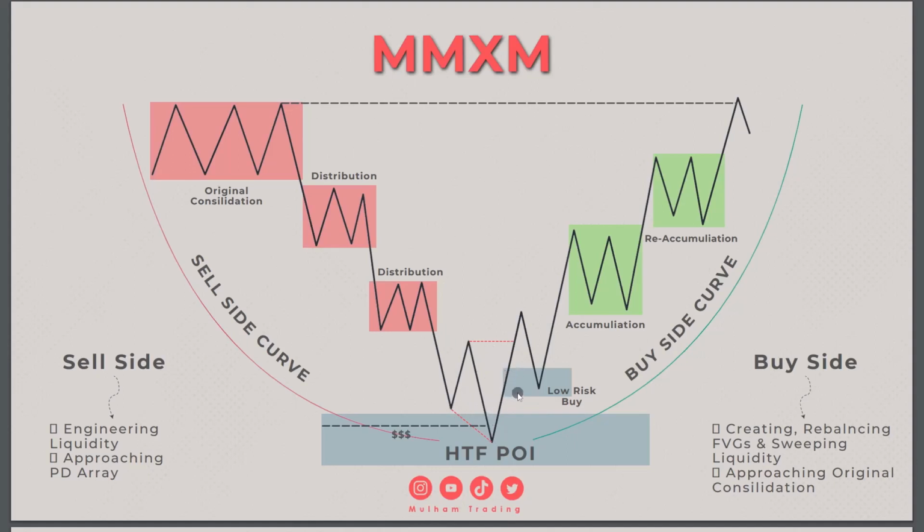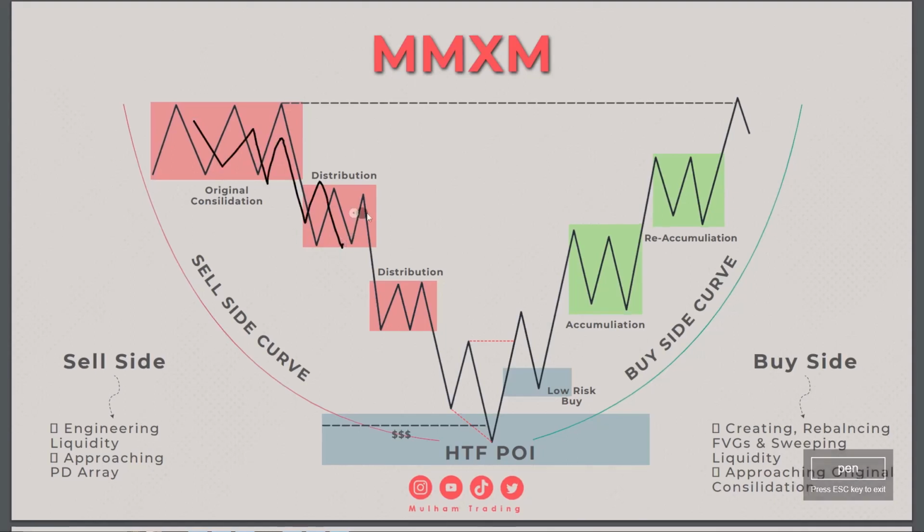Now, when we create a fair value gap here, this just tells you a story. And why? Because as we're coming lower, you see we're coming lower. We have fair value gaps here, we have fair value gaps here, but we are not being aligned with the higher time frame. So maybe there is a higher time frame fair value gap here, and then price trades into it and creates a fair value gap here. So the alignment is to the lower side.